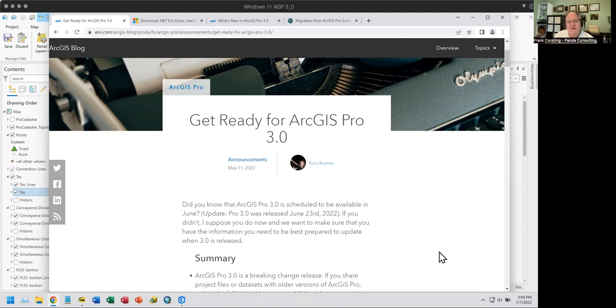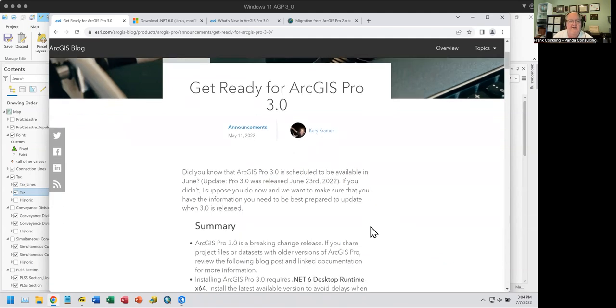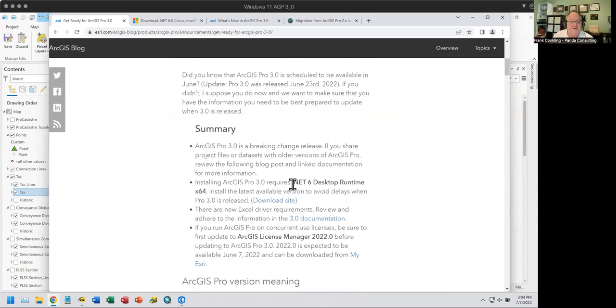It's been rewritten, and it utilizes Microsoft's .NET 6.0. And in order to run it, you need to install .NET 6.0 on your computer. But in addition, matter of fact, this is what Corey is saying right here: .NET 6.0 runtime for 64-bit operating systems.